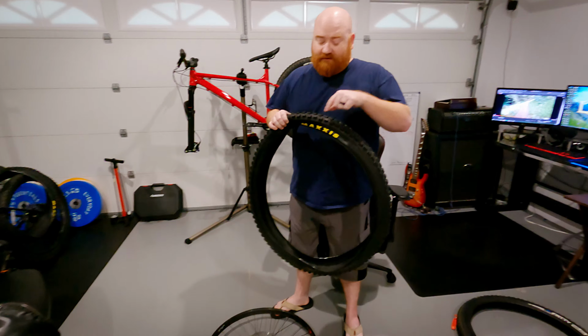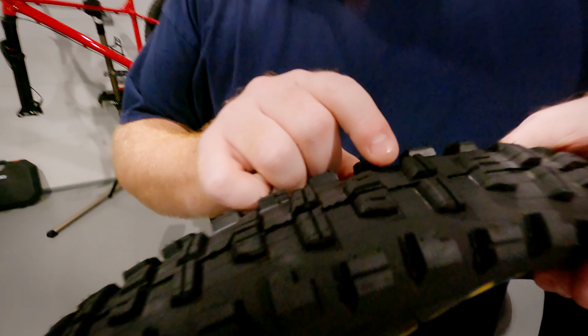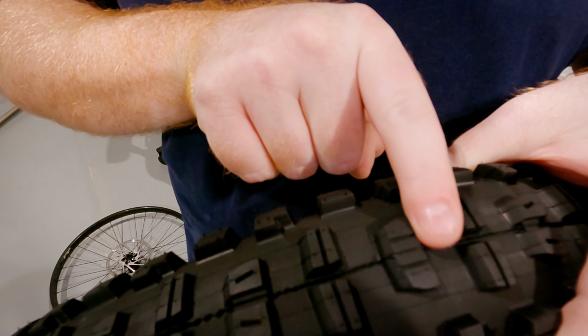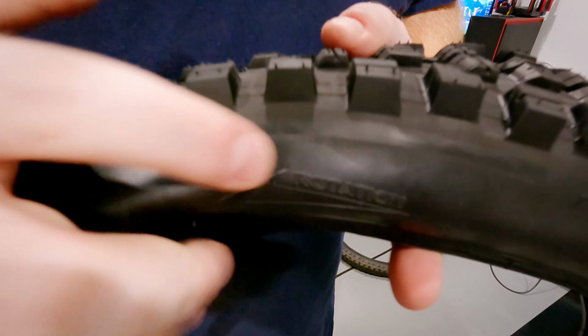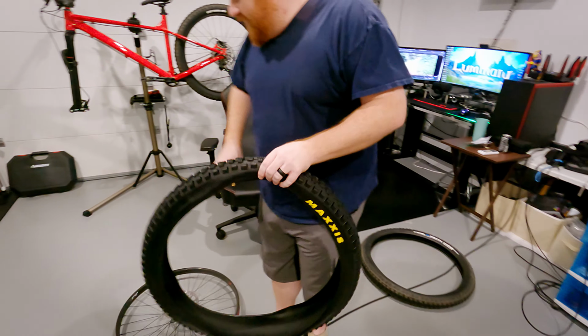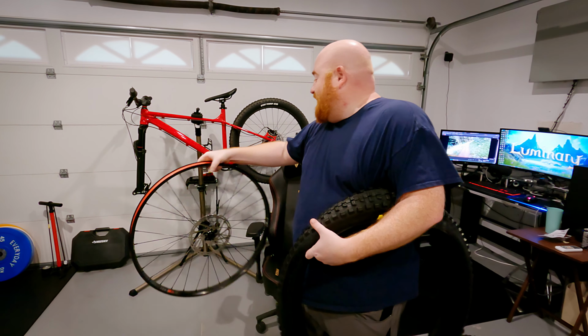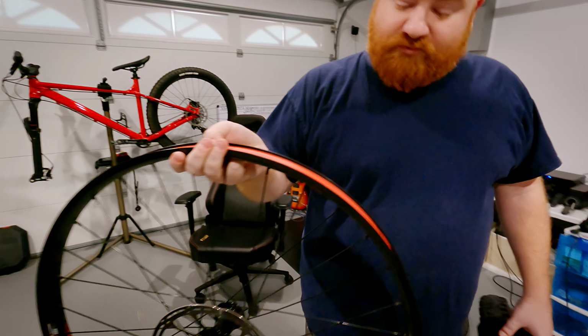Alright, so now I need to get this on there. Now, which direction does it go? Well, if you look up here, see the treads? I don't know if you can tell, but see how they're a little angled on this side? And they're cut straight off on this side? The angled side is going that direction. However, also on here, a little thing that says rotation and an arrow, that also lets you know that it needs to go this direction. And just don't be stupid and forget which way your wheel needs to go on. This side has the rotor on it. My brake is on the left side. Gotta go this direction.